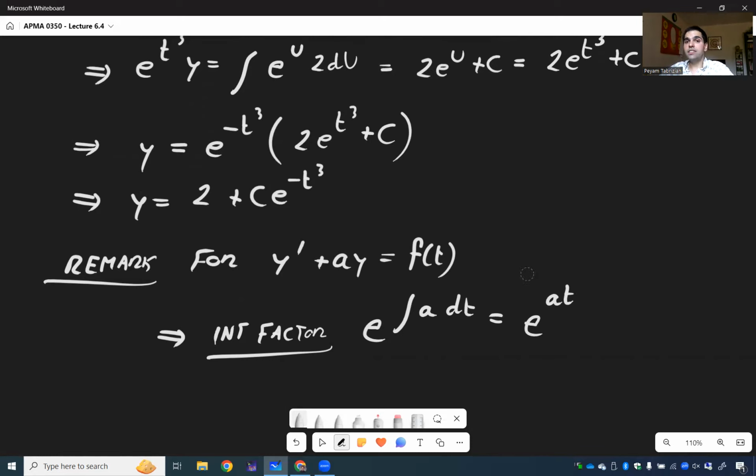So the idea is really the method I presented now is more general. So you don't even need to remember the e to the at method. And so what's left for today is simply proving this. Why do we get e to the integral of p? And then just doing one more example.